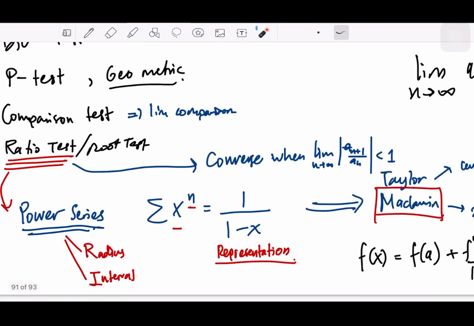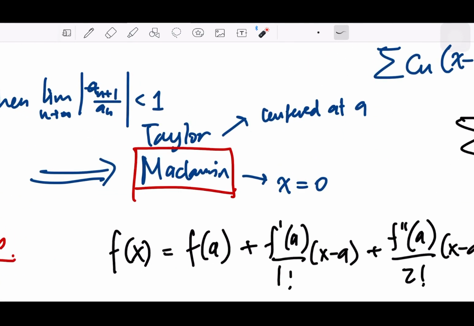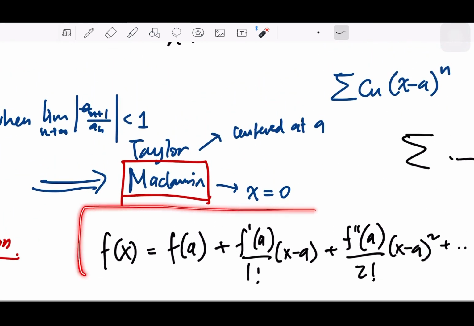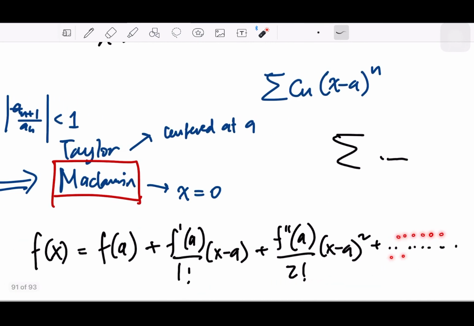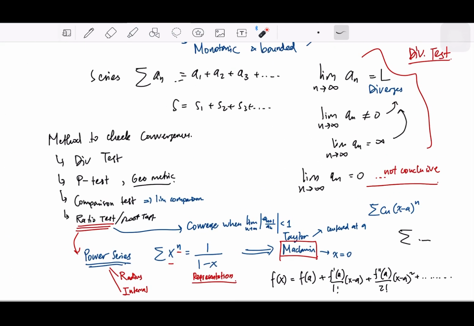Okay, and then from there we are going to move to Taylor-Maclaurin, which is actually an expansion of our power series. So our power series can be described in a more general way that we are writing here. This is the Taylor series. We can describe it with a lot of terms here. And when we have x equals 0, that will be our Maclaurin series.